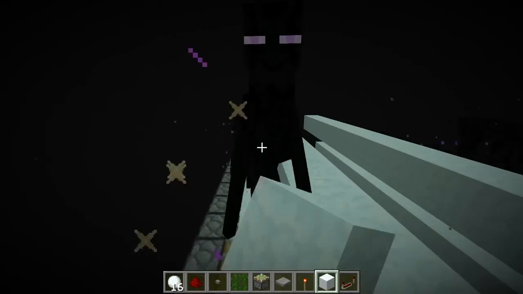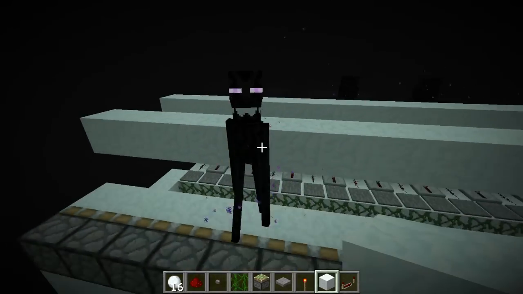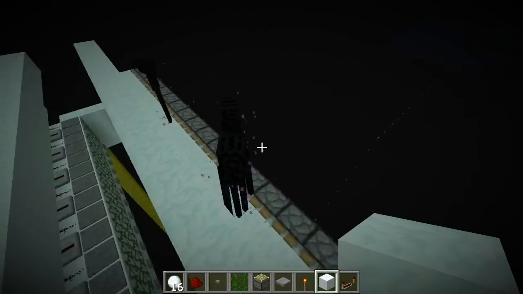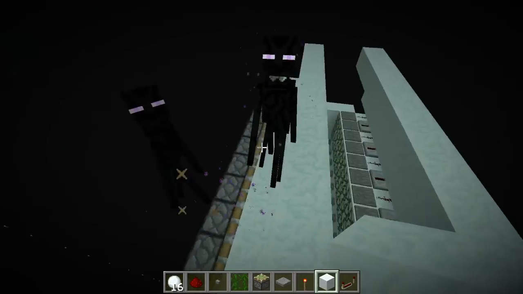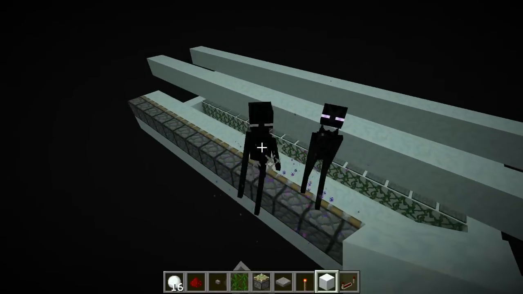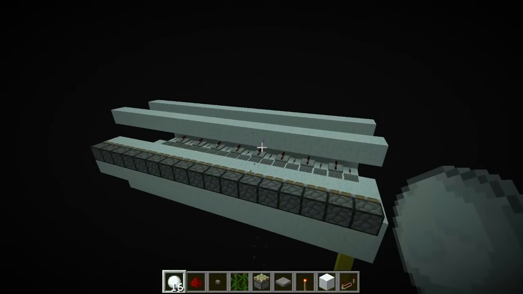So, let's see. Should get rid of them. And then we'll make sure to build the next layer and also make sure it's mob spawn safe. Idiots. Come on. Dare you. Okay, moving on.